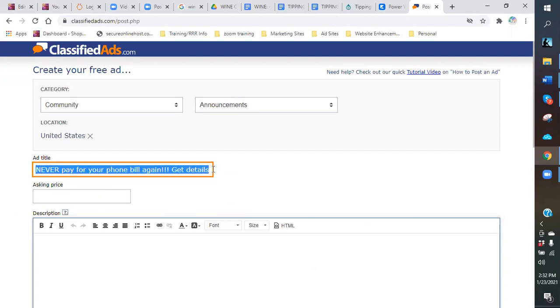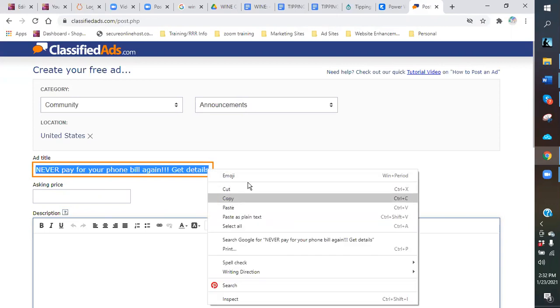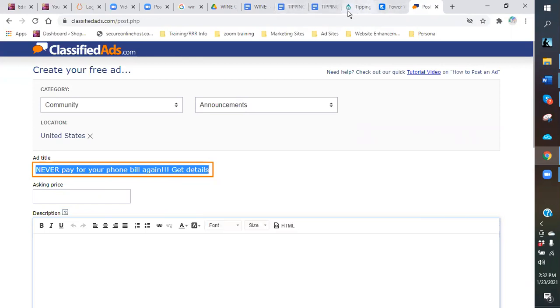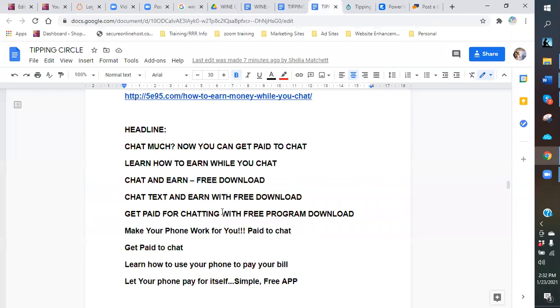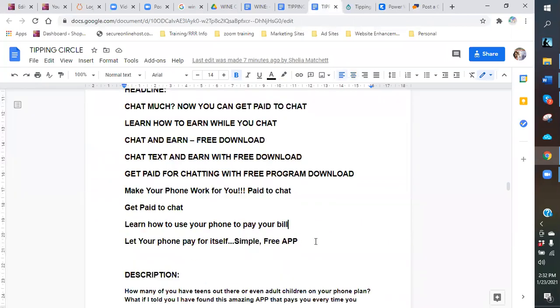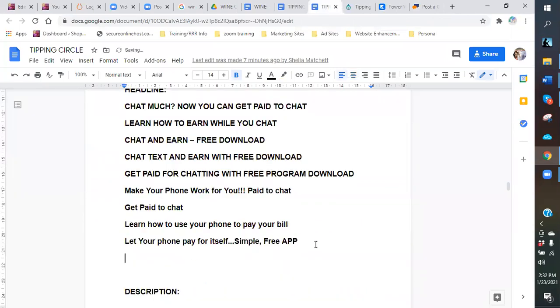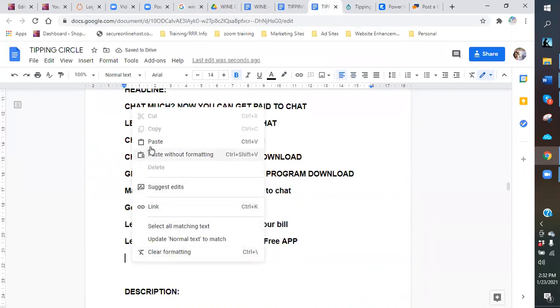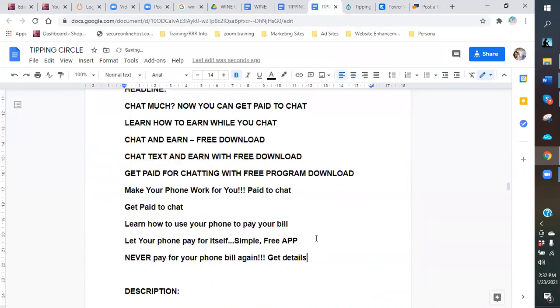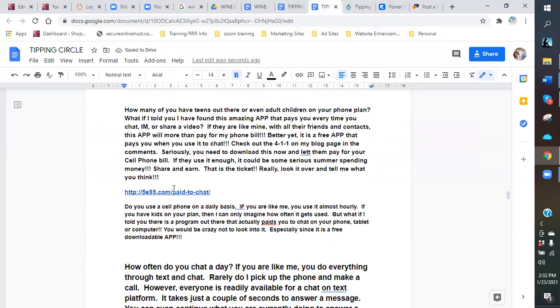Get details. And I'm going to copy that, and I'm going to put it over here in my tipping circle ad. And I'm going to put this as a headline. Okay. And then I'm going to come down here and get one of these that I already have. And I'm just going to grab this one right here. Short, sweet, to the point.